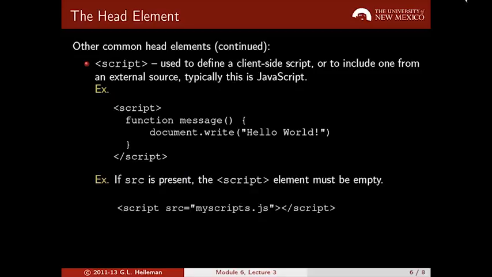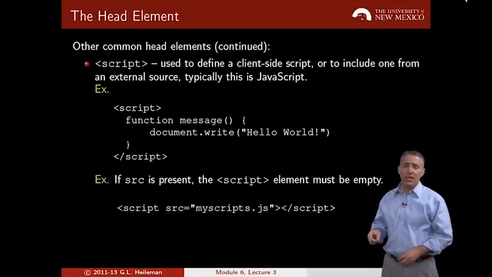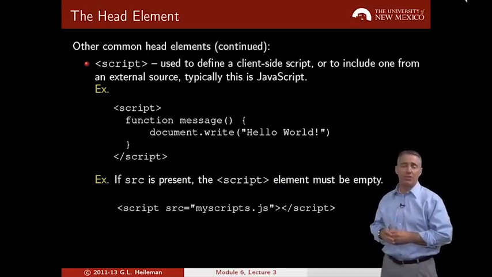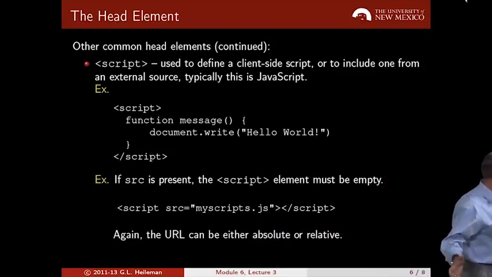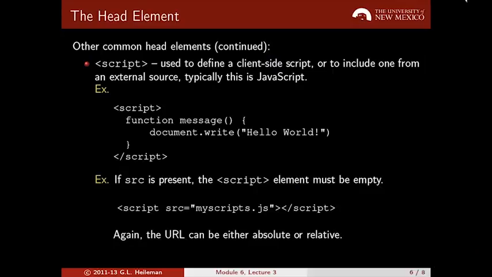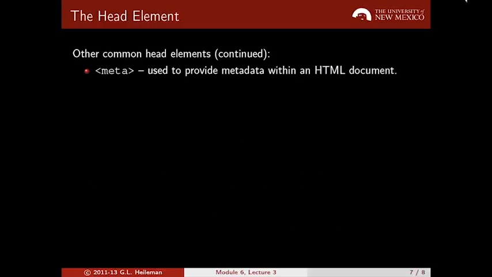Give it a try. Now, if the source is present, and this is the more common way, and I think the more accepted way of doing this, is to try not to define these behaviors in the document itself, but put it in a separate file. So if this source attribute is available here, then it's saying the source is myscripts.js. Again, it could be either an absolute or relative location, but this is saying that there's a script and you can find it here. There's the source. So that's a more common, more accepted way of attaching behavior to a document, by specifying it in the head of the document.